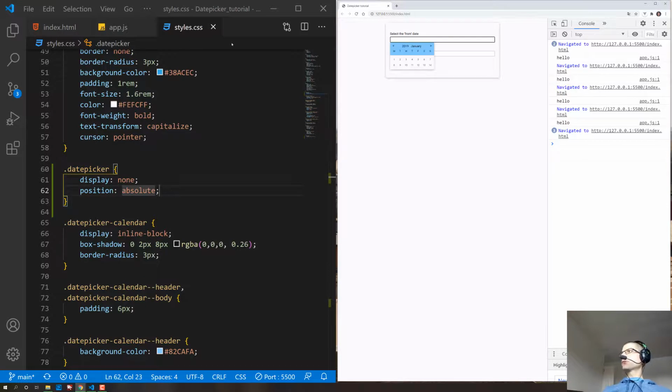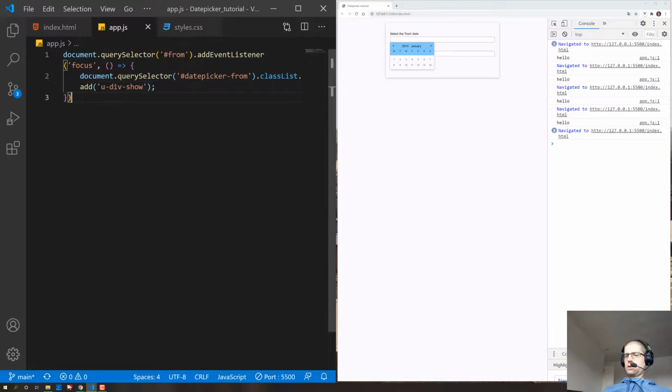Right. Now we also want to hide it. We could program a little X icon just for closing it, or more conveniently, simply when the user clicks outside, for example on the container, then it should disappear.